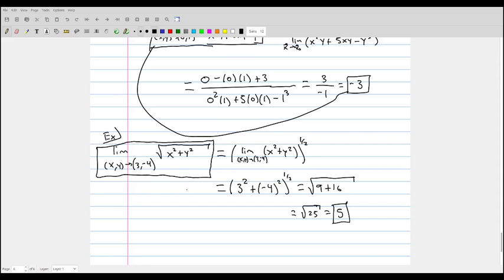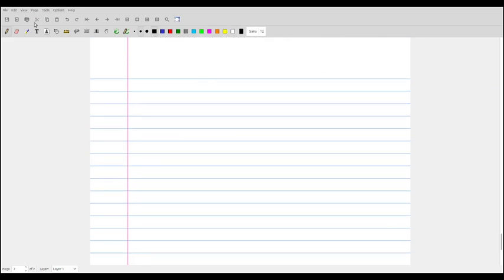So these are two relatively straightforward examples of applying these limit laws. Now there are certainly other more complicated scenarios that could arise. For instance, you may have to do some form of algebraic simplification, or trigonometric simplification, before you can directly apply the limit laws. I'll give you a very good example of this in the next example.